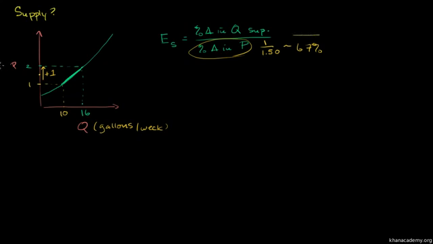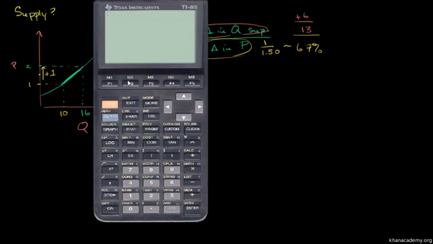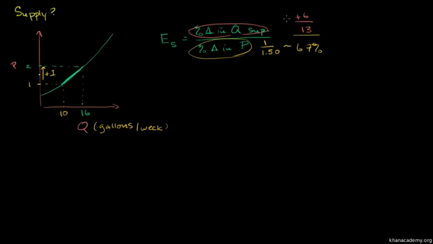And then our percent change in quantity supplied, that's this. So we went from 10 to 16, so we had plus 6, over a base of the midpoint between 10 and 16, which is 13. 10 plus 16 is 26, divided by 2 is 13. 6 over 13 is going to be 40-something%. Get a calculator out. 6 divided by 13 gives us 46%.